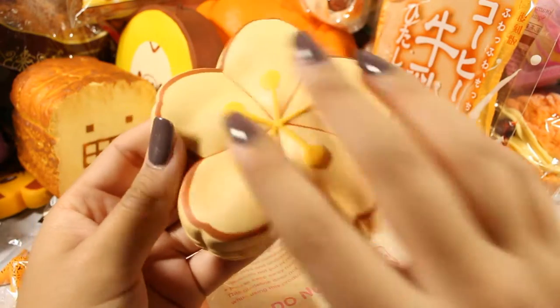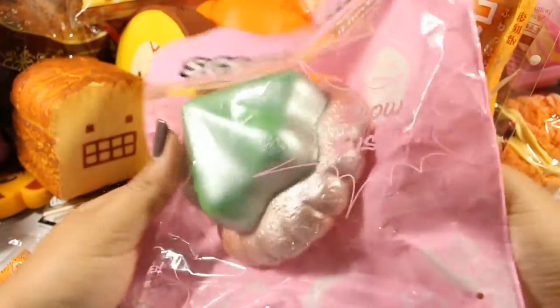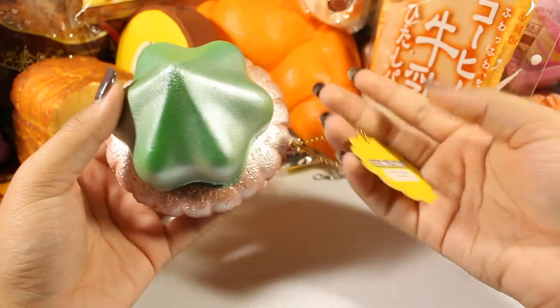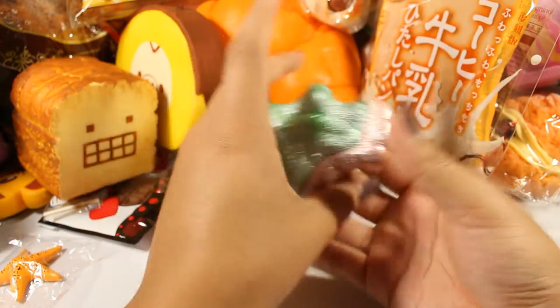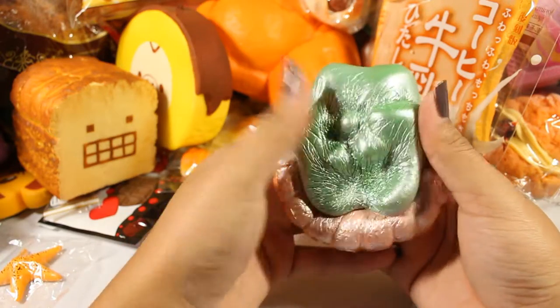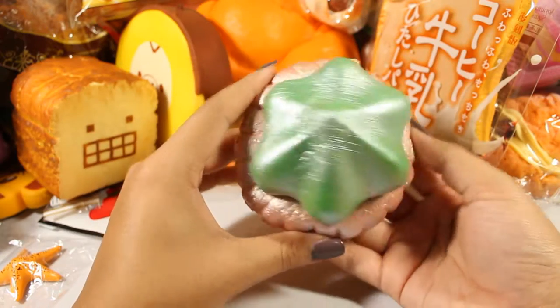It smells sweet and floral with this texture on the back — very cute. Next is this SGC Squishies little cookie. The packaging isn't that special but here is the squishy itself and the tag. It is scented — smells really good and sweet. I just like this one because it's so metallic but also really squishy. Very soft and light — delicate is the word I want to use.